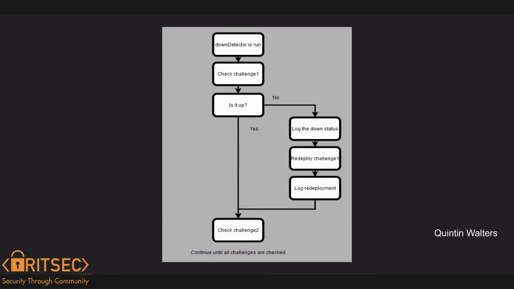If the competition architect or a volunteer wanted to check a specific challenge, they had to comment out the calls to all of the other challenges. This would create some problems if you didn't copy the script and edit the copied one, or you didn't remove your comments fast enough. Down detector could make a check that had those challenges commented out, and as a result, not check some of the challenges.